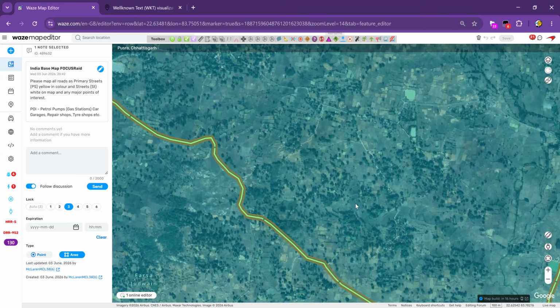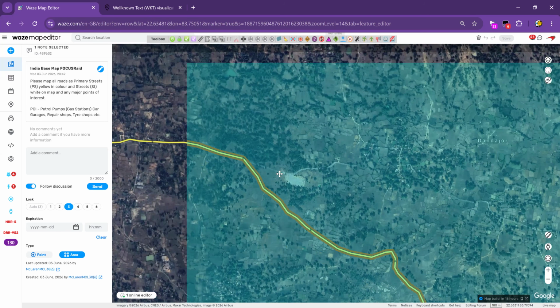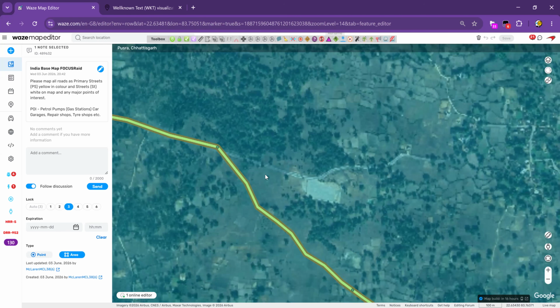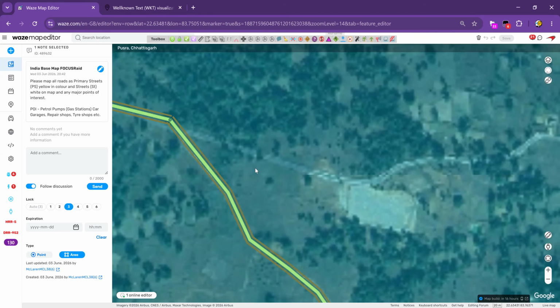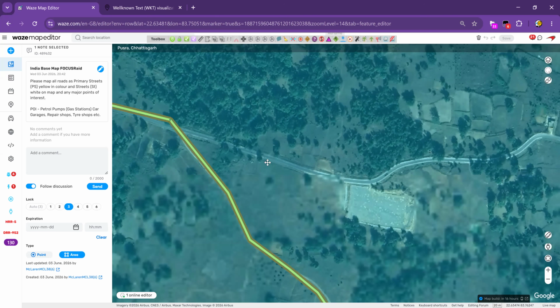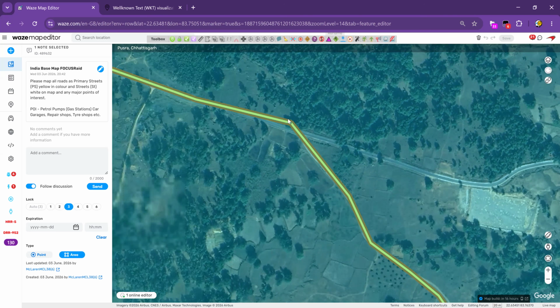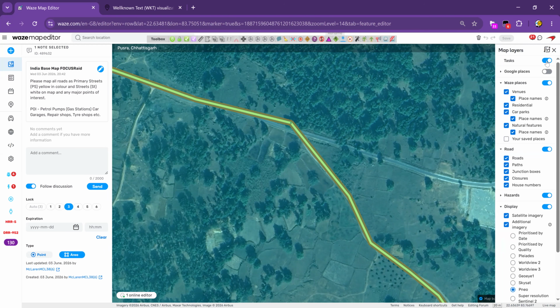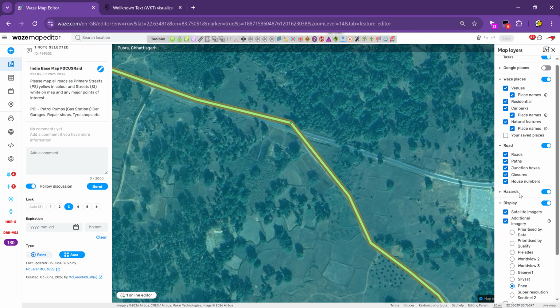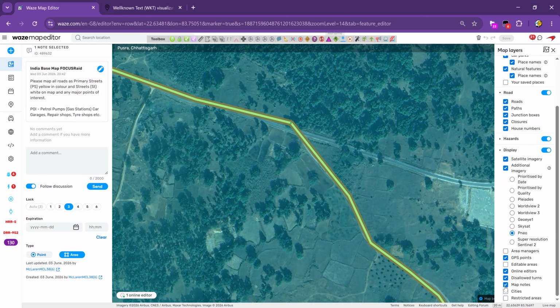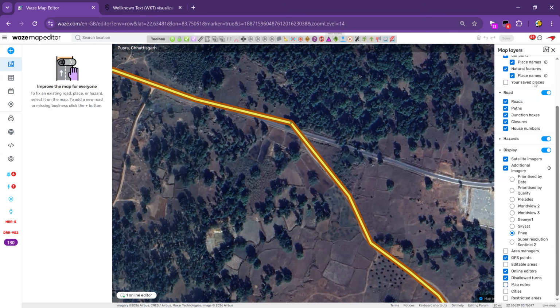Now, there you see, a lot of roads have not been mapped. You can map anywhere within this grid, it's yours. Because the note is on, it sort of gives you a little bit of clutter with this. How to remove that? You can uncheck map notes, and then you get a clear map.